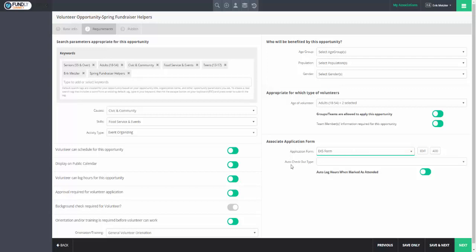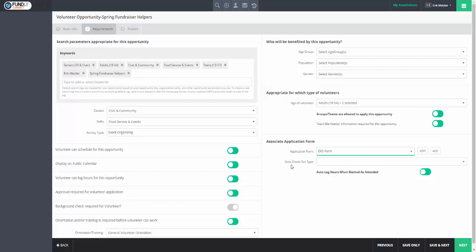With an opportunity, there are kind of 2 extremes we can go to in terms of configuration. We can basically have everything turned off or everything turned on. If we have everything turned off, including the application form not being used, the flow when a volunteer applies is they registered an account at some point, they apply for the opportunity, they'll be added to the opportunity as a volunteer, you'll set their schedule, and you will log their hours. So very simple, straightforward, most of the work's put on you, and not a lot of process to it.